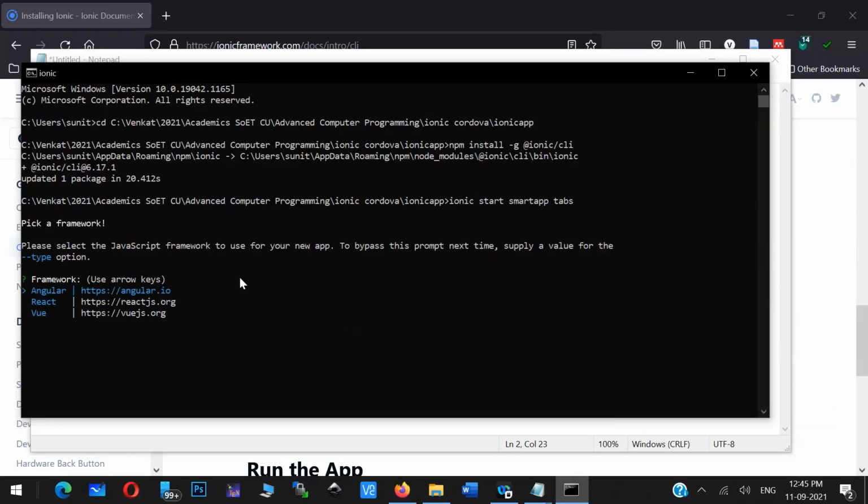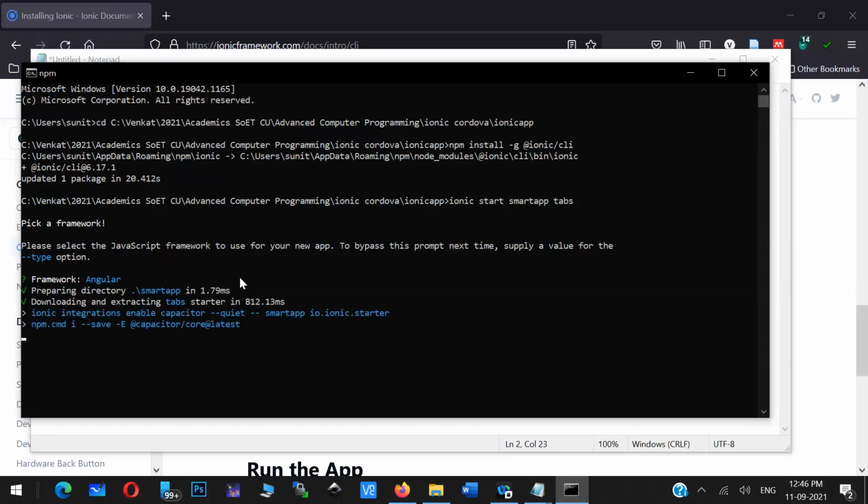It will ask which kind of programming language you want to select: Angular, React JS, and JS. There are different types of frameworks, and that is basically JavaScript. So you can learn any one of them. Try to learn React JS or Angular or TypeScript. These are very popular. I'm just selecting Angular JS.